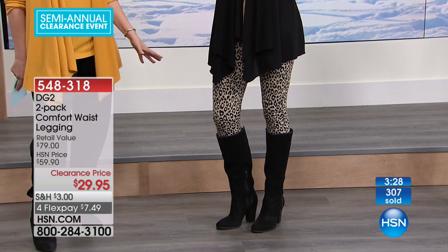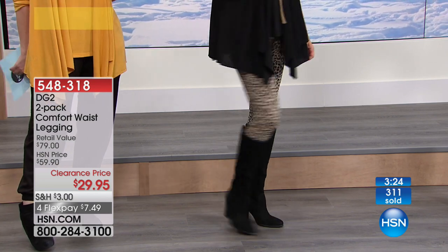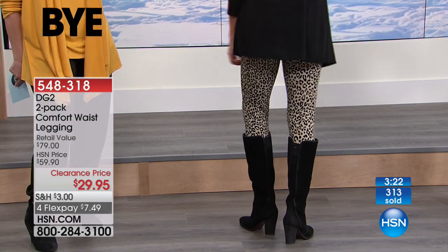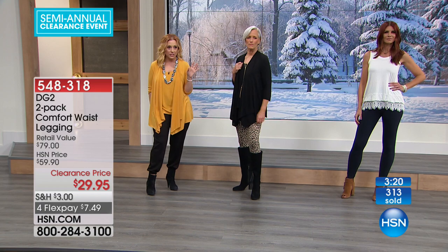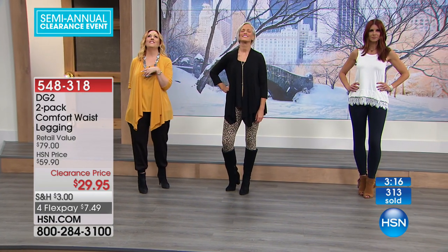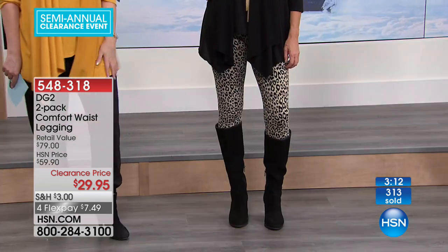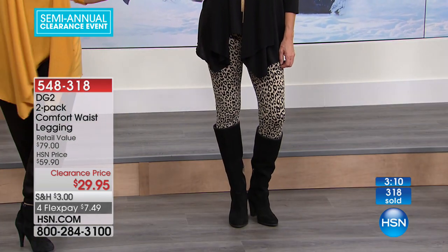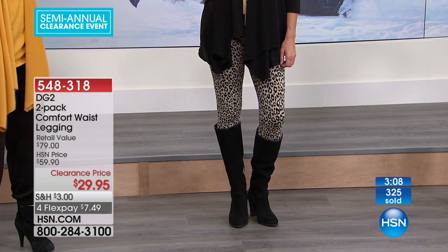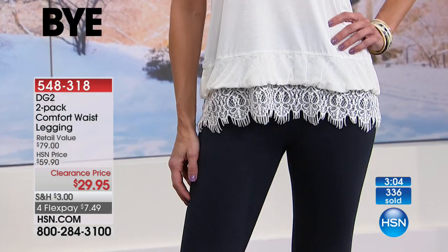Look how great that outfit is. I think, to me, this is the most comfortable way to dress. You look so pulled together. And I could wear leggings, breakfast, lunch, and dinner all day long. By the way, 300 of the leggings are already gone, and 3,500 of the Today Specials have already been ordered. But if you just take a look, Sony's got them on in the navy, and she has the top from Daisy Fuentes, which is nice and long.